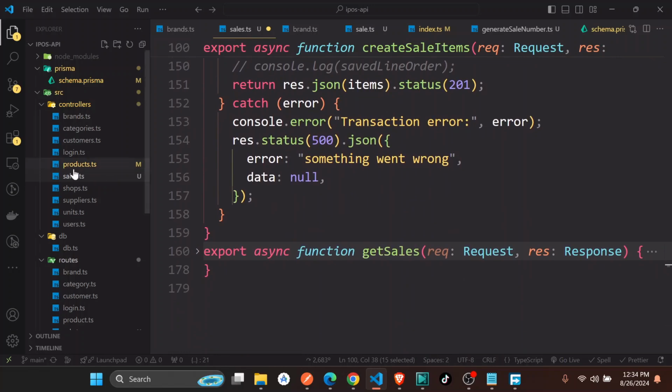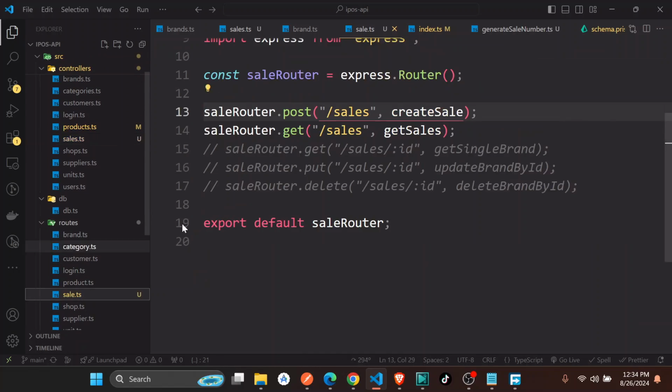Okay, so let me just go ahead and create an endpoint for this. And this one is going to be, let's just go in the router for sales. Let's just say here sell item.